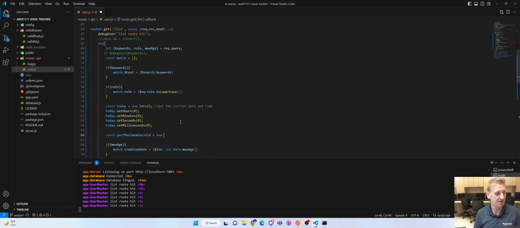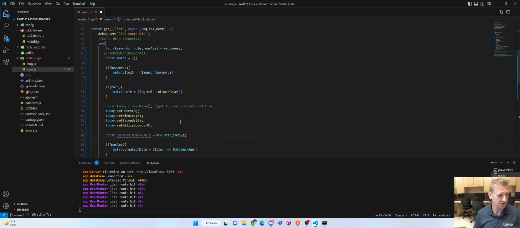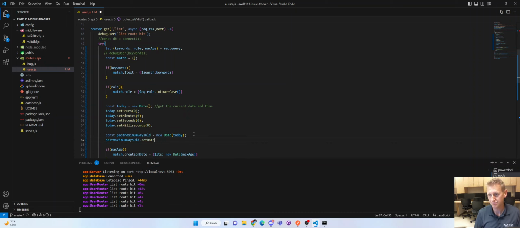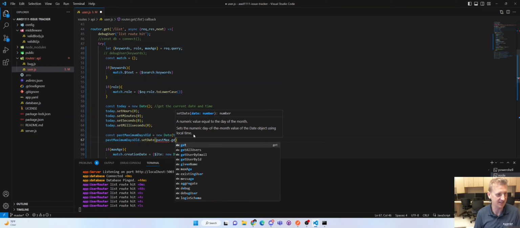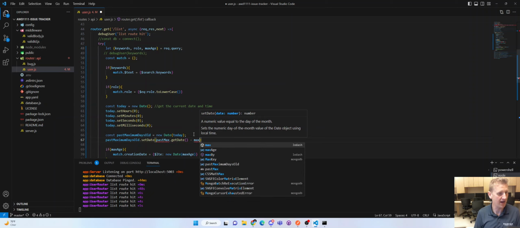It is basically a copy of our date object, right? So it's going to start off with today's date, but then we're going to modify it. We're going to say past maximum days old, set date to today, past max dot get date minus our max age.